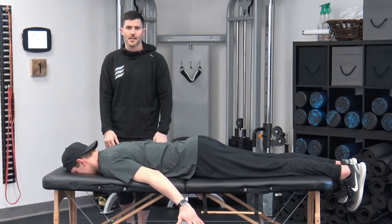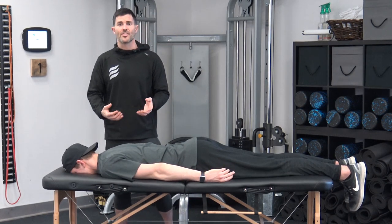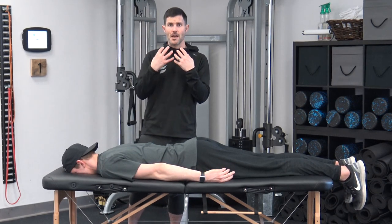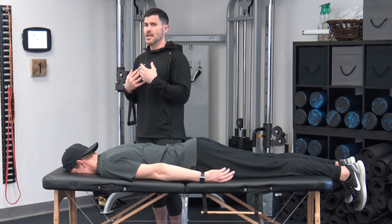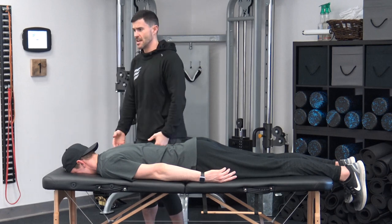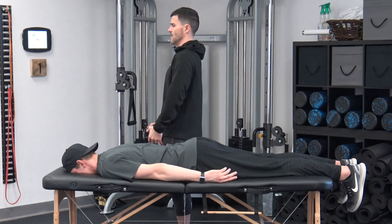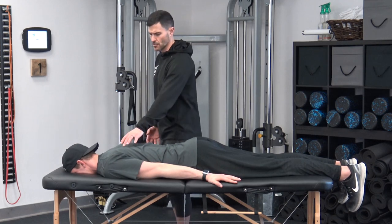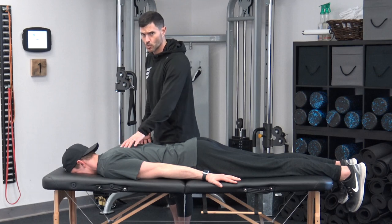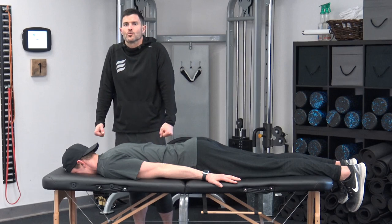Good job, Ryan. Now again, that's a lot to think about as you're doing this, but generally speaking, you want to think about pulling your tongue back into your mouth, keeping your chin tucked down, almost down towards your sternum, but not deeply, and you want to try to keep your head and body weight posture backward over your rib cage. As you do that, you'll notice that you'll get a better engagement of these lower mid-back muscles between the scapula, rather than the upper traps, which are gonna wanna make your shoulders shrug.